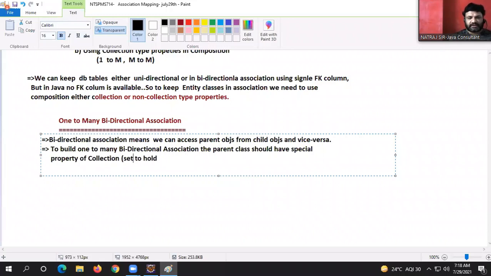What is that? Set or list or map, anything you can take, to hold a bunch of child class objects.